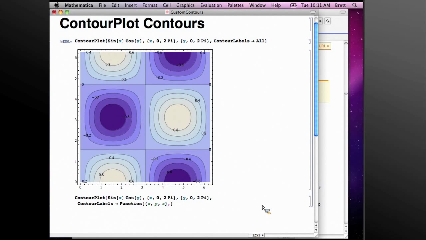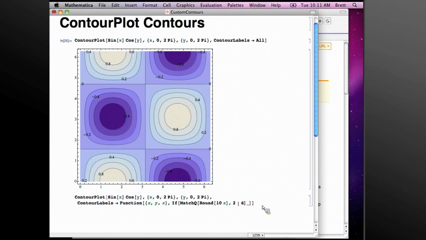So I'm going to write an If statement. These are all between 0 or -1 and 1, so I'm going to multiply them by 10 and round it to the nearest integer so that I can do more robust testing. So 10 times the Z value, the height. So if this matches, and I want 2 or 4 or 8.